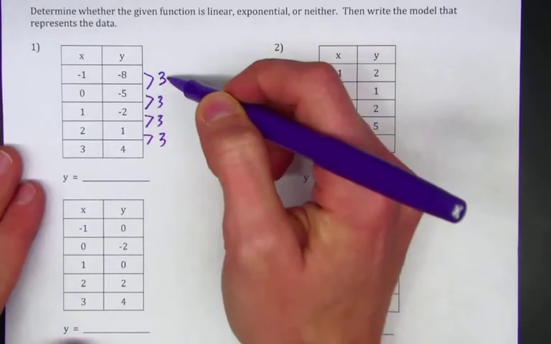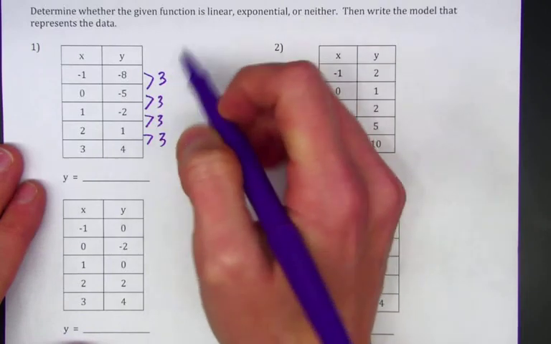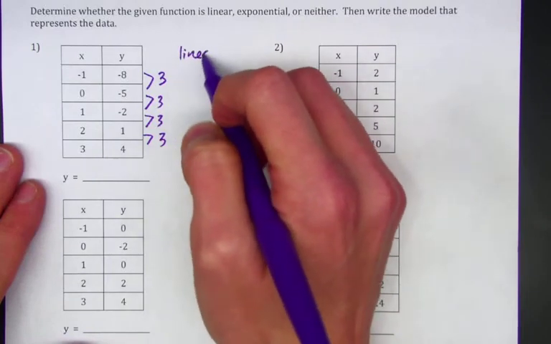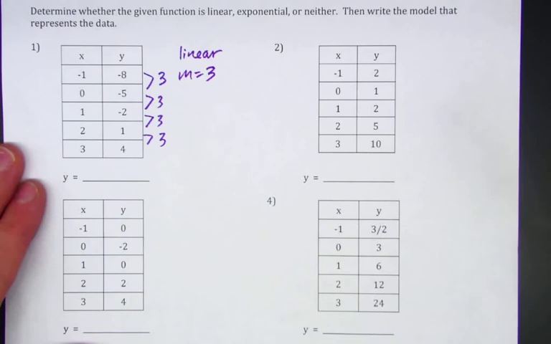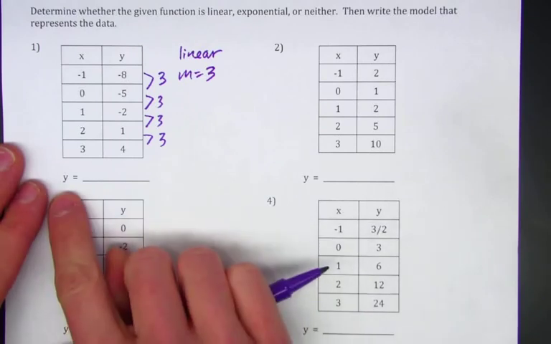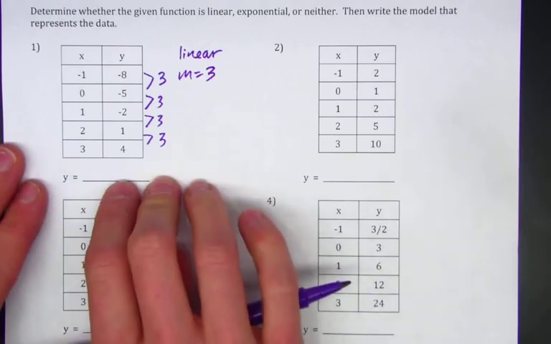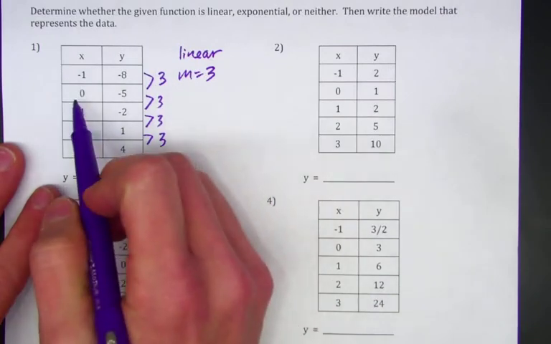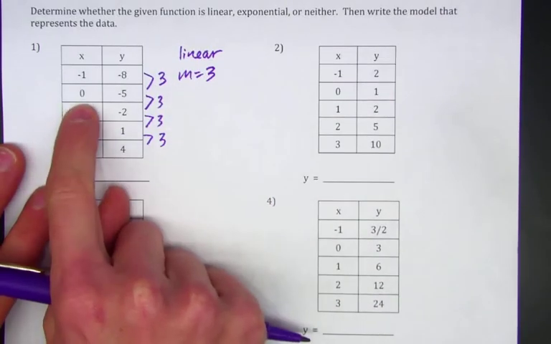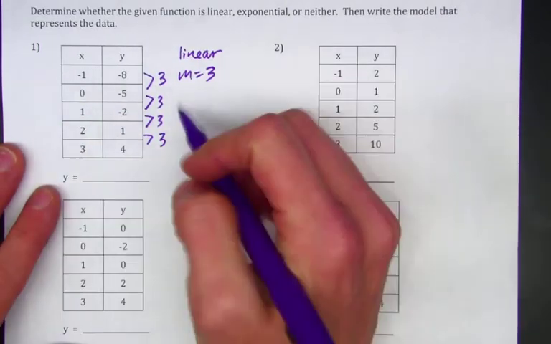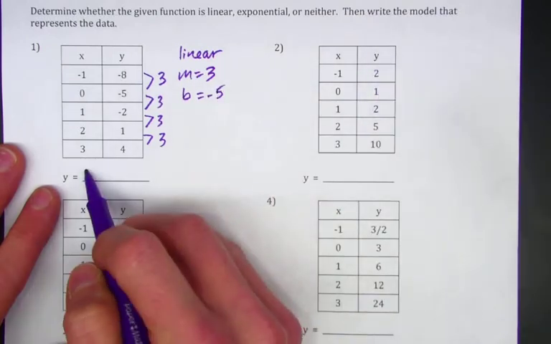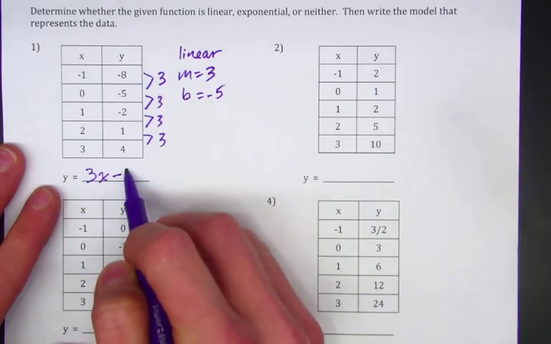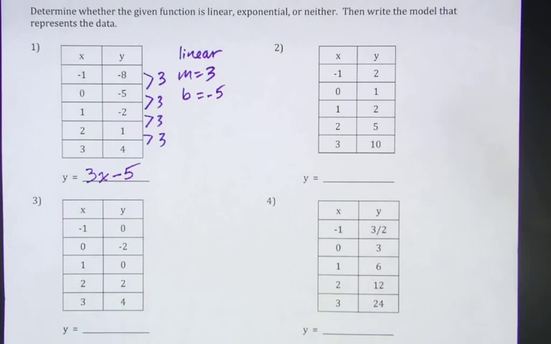Once we see that all these are the same, we recognize that yes, this is linear, and the slope is 3. At this point, you have some options. Notice there is a y equals here, but if you change your answer to point slope, that's fine. But since we have x equals 0, we actually know that the intercept is -5. So we have 3x minus 5. That's going to be your simplest way of doing that.